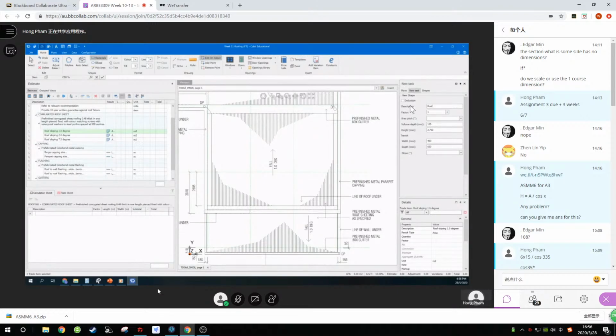I put roof, roof 1. Here you are. Done. So this is 1 degree. 1 degree still got some more here.